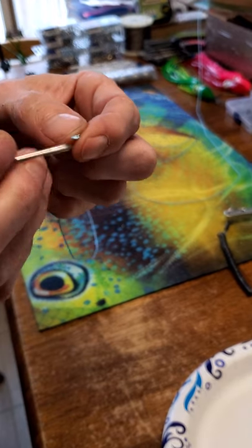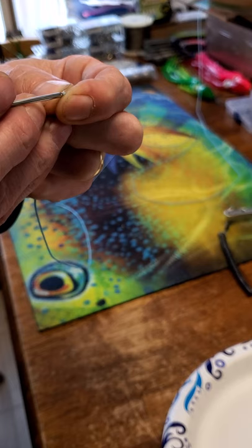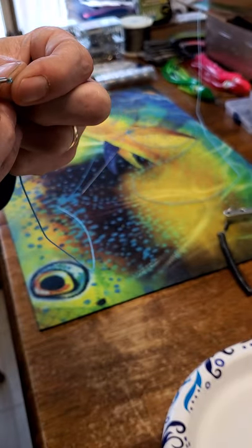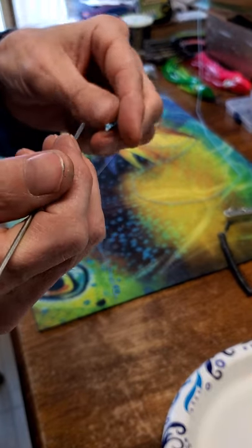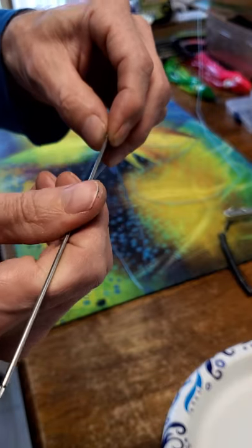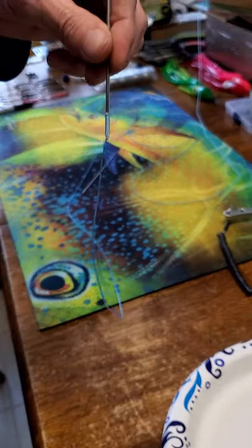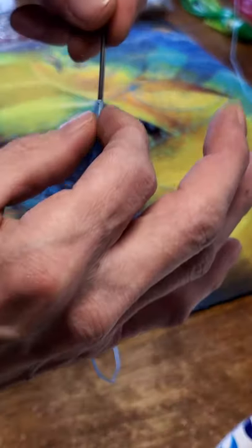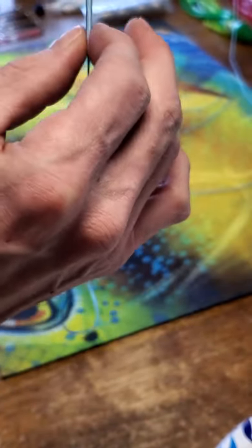Fray that end up a little bit and just kind of get in here and start picking it apart. Get it all opened up. Find the center of this. Hopefully I'm in the frame of that camera here for you guys. Okay, and we're just getting it started on. I'm going to try to zoom in for you. And again, you push the braid onto the needle. We don't push the needle into the braid.